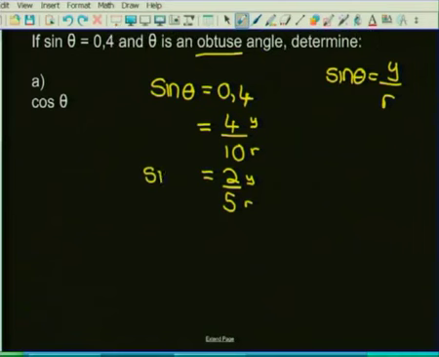So I'm going to work with sine theta equals 2 over 5, just because working with smaller numbers is always easier than working with bigger numbers. Now, what did I highlight obtuse for? Well, we know that if angles are acute, we're talking about something like that, where this would be the angle. Obtuse means more than 90 but less than 180.